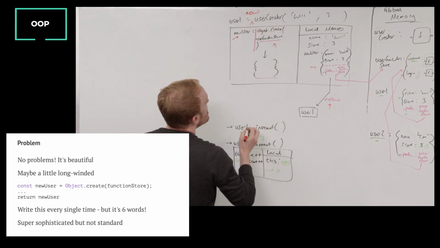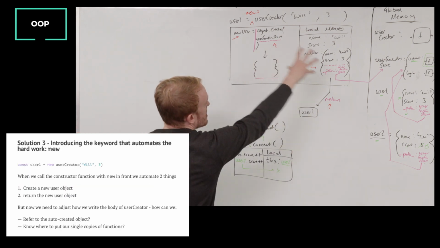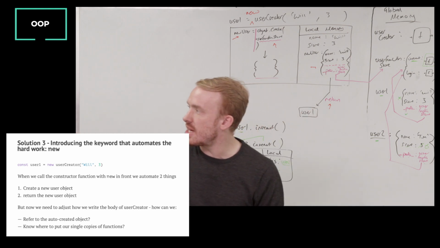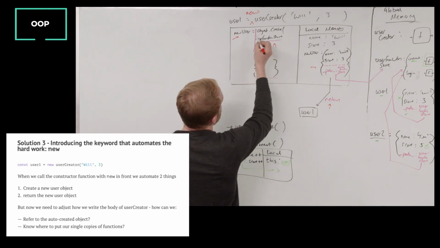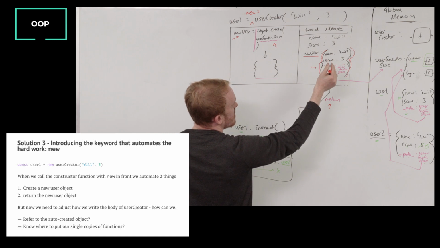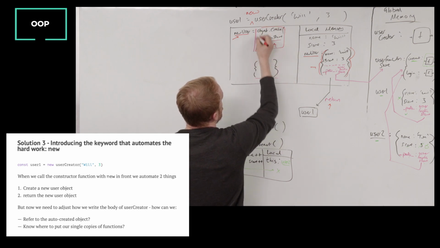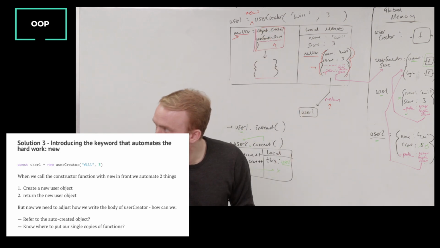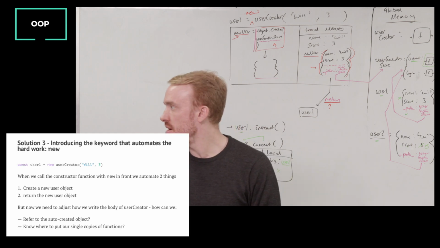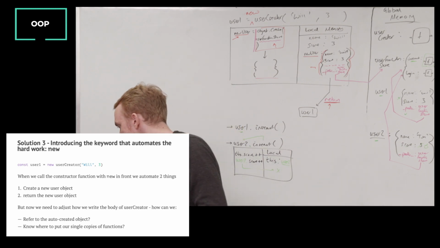It's the new keyword. The function that returns objects is called the constructor function. It constructs objects. Inserting the new keyword is going to automate multiple things. One, it's going to automate the creation of this new object. This is all going to be handled by the new keyword insertion. Everything in red we don't have to write anymore. It's going to do all of this for us, and it's going to return the new user object. Everything's going to be handled for us automatically with the new keyword. Okay, we're going to see who can spot immediately what this might do.